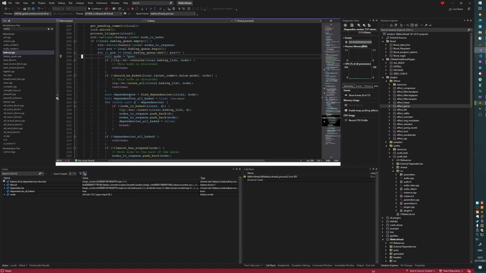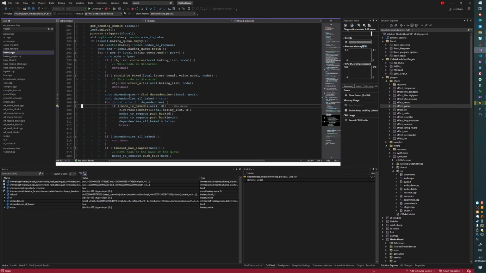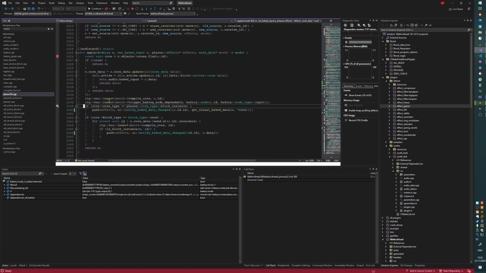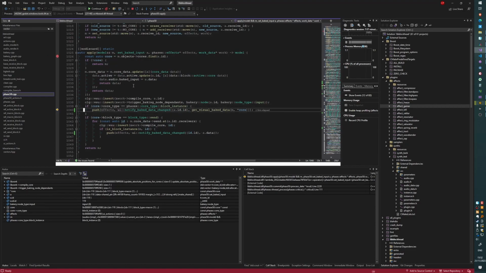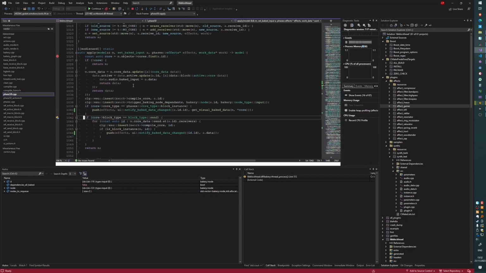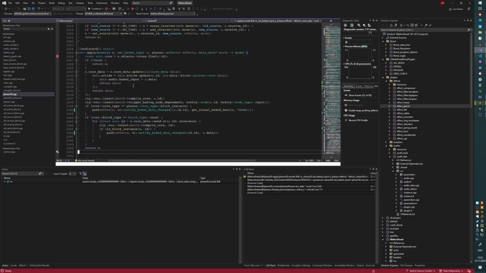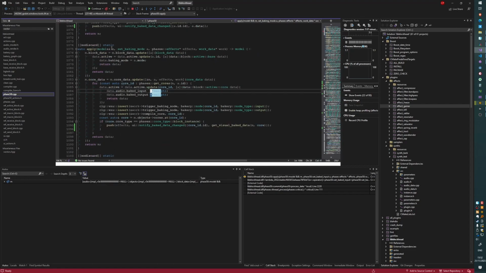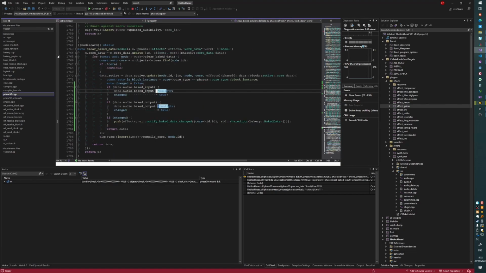If I get rid of that breakpoint, will Visual Studio know I don't care about that thread anymore? No, it won't. How do I ignore that thread now? I don't think I can. So, notify baked data change, yeah, that's fine. Whatever. I mean, all I really care about is this. Not that. This clear baked data.